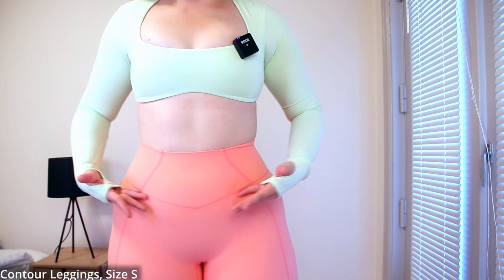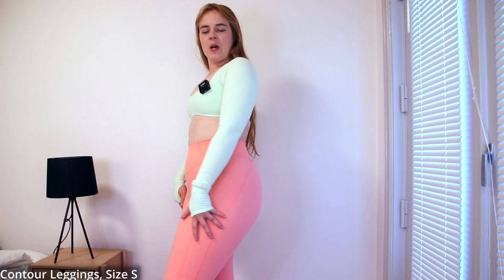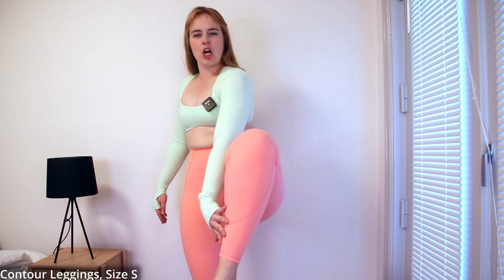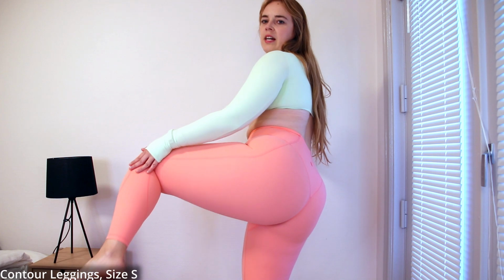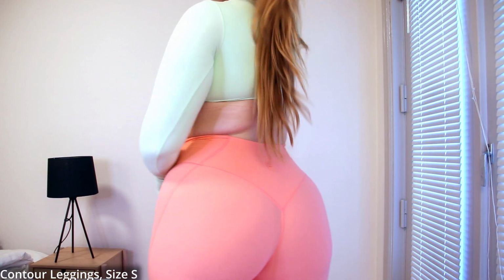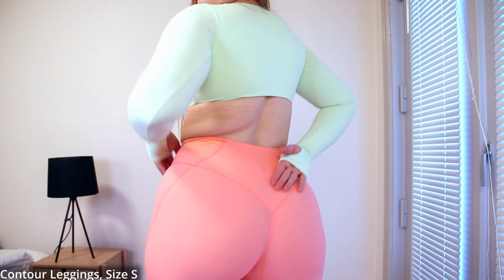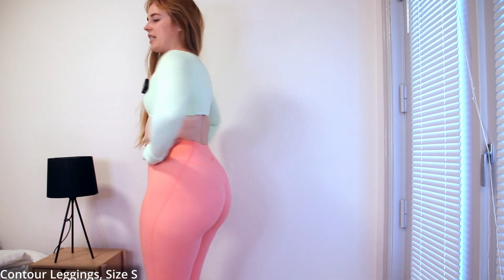We have a slight dip here in the waistband as well for a little more compression, and then some seams, one going down here, crossing across your shin, and the other one down here and crossing across the calf there. And in the back, obviously, we have some glute detailing, more detailing along the waistband to snatch in that waist again.